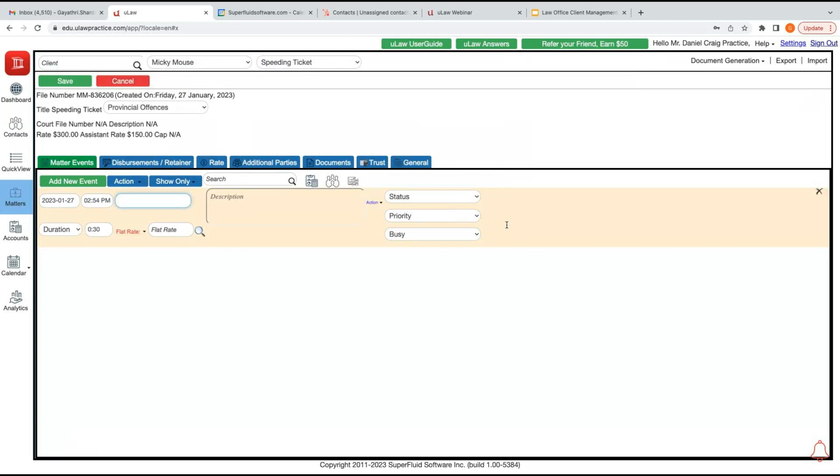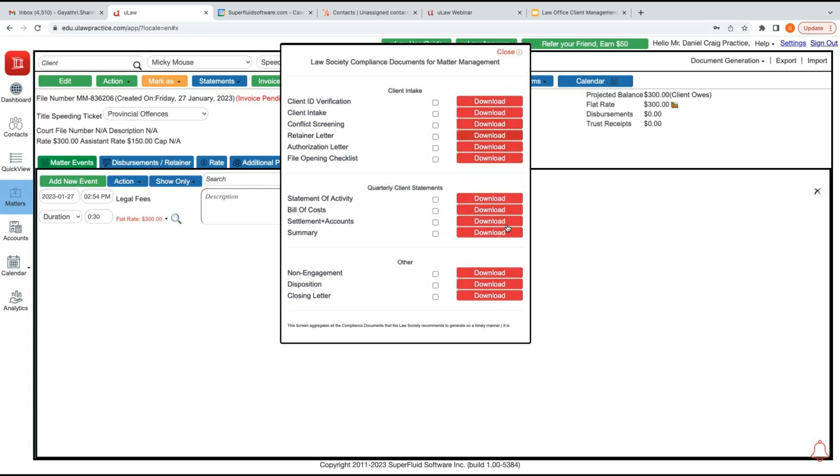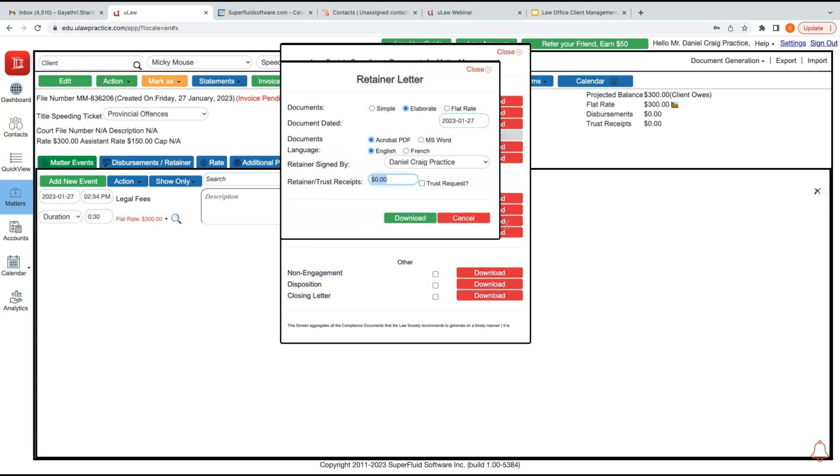Once you start invoicing, you'll probably have, this is a flat rate, and you're going to charge your client $300 plus taxes. You can add in a description. Before you create an invoice, you can also send them a retainer letter. You can download a retainer letter from here. Let's say out of $300 plus taxes, you're charging $200 as a retainer.